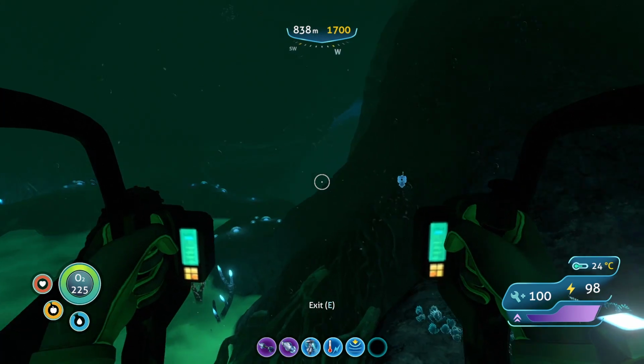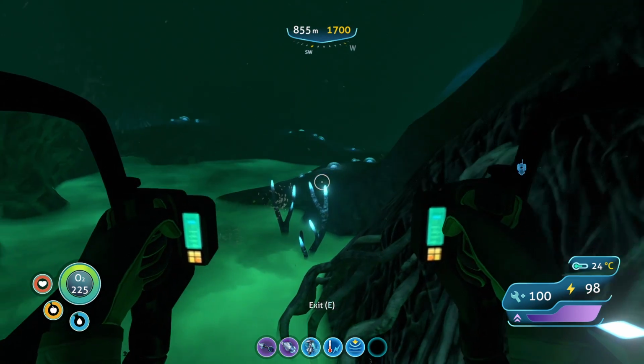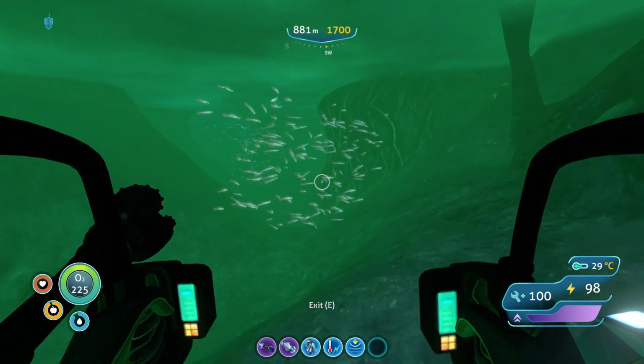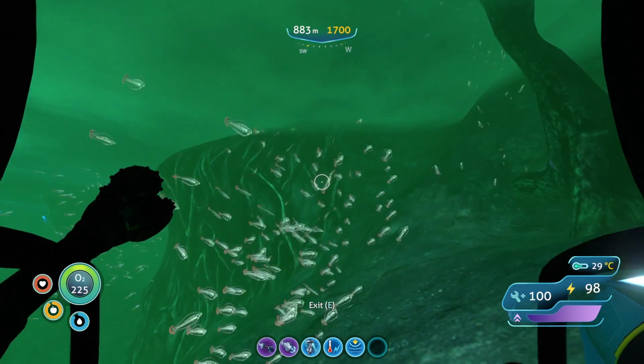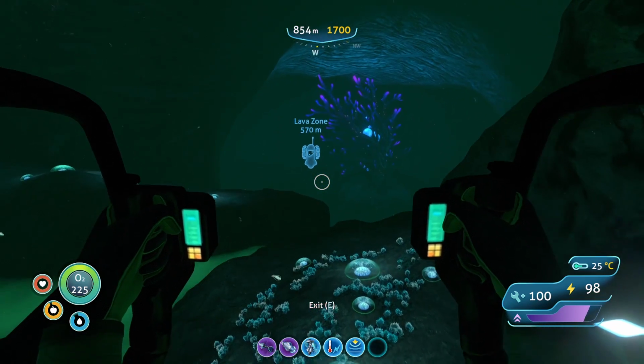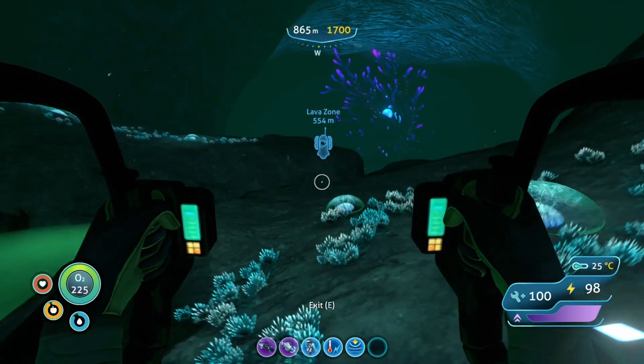So if you don't know, this is the entrance to the lava zone. So when you come down, wow, these fish could survive in this acid water. Wow, impressive. I didn't think anything could. Because you see those crabs that just touched it and died.